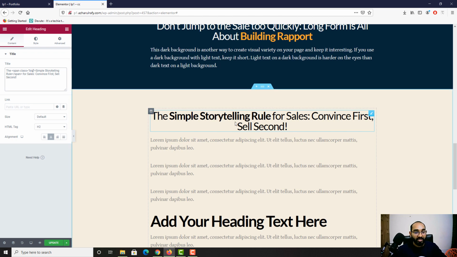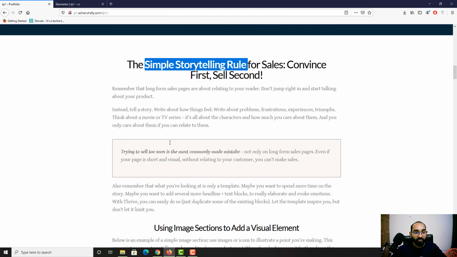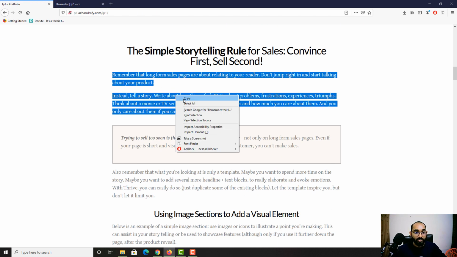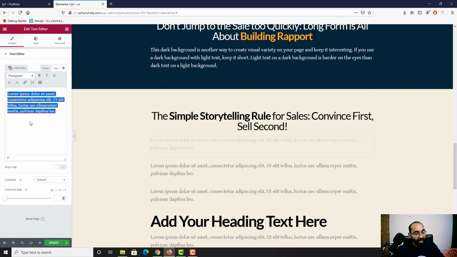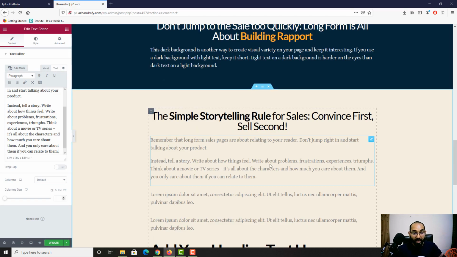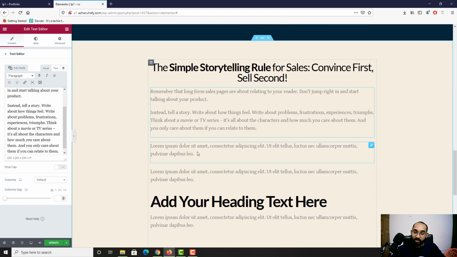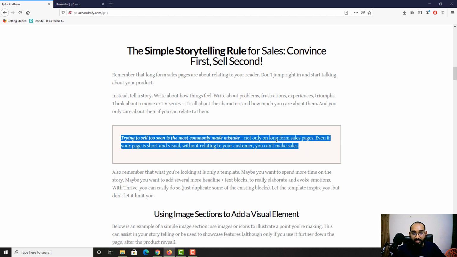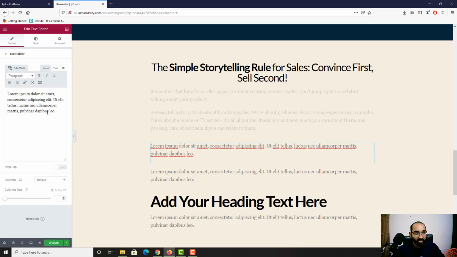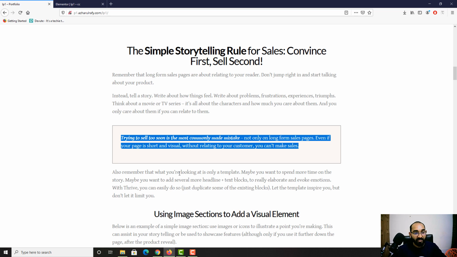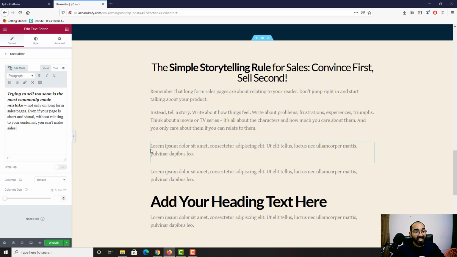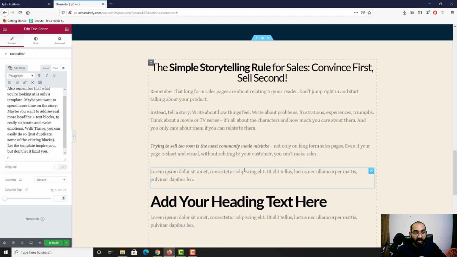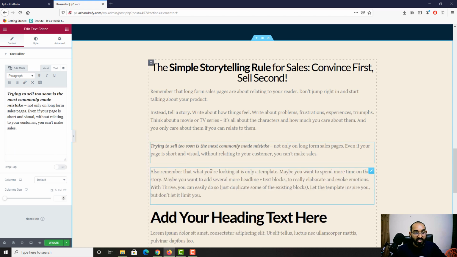All right, so we have got this header completed. Now let's go for the paragraph. So I'm going to copy the paragraph, and I'd be able to go with the demo contents, but I'd love to copy and paste all the information from here because I want to give you the actual taste of this project or these types of projects. So let me just copy and paste everything from here so that it will look realistic. Okay, so here I have taken all of these contents for these sections.